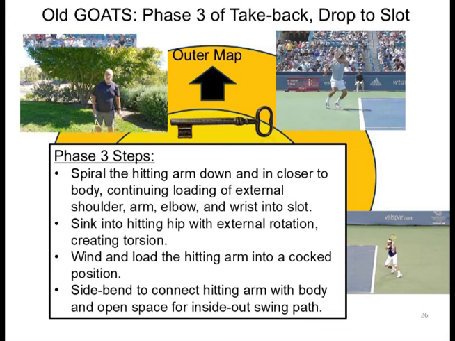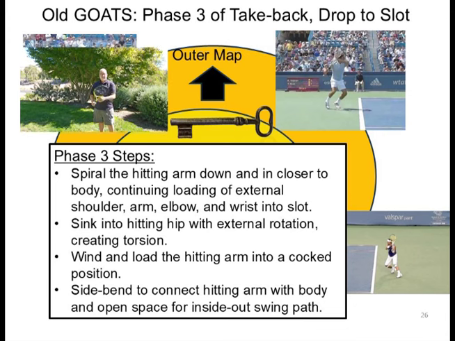But if it's a low ball, this winding involves, as we talked about, a side bend and a folding in of the elbow, then close to the hitting hip, which will eventually go through as we release the racket. But we're still all in external rotation with everything. So Djokovic is out here, he extends out here, and then as he folds into the slot, he loops the racket down and back depending on what kind of stroke. On the one I'm going to show you, he just sets a little bit back here because it's a high ball and he doesn't have much time, so it's more like that.